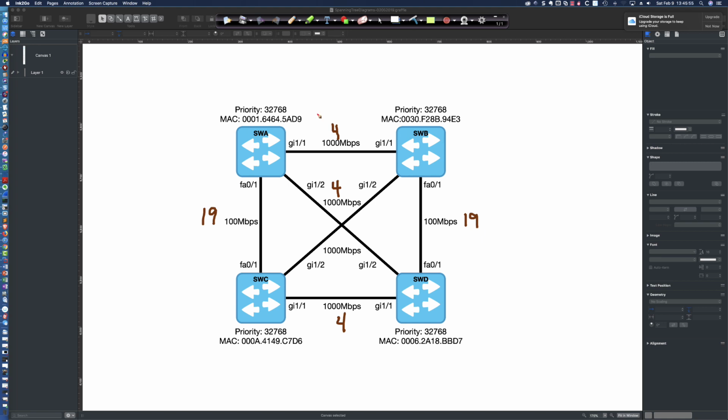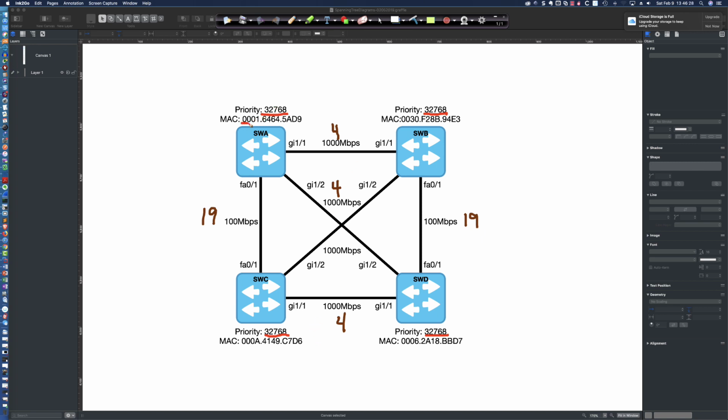So what is our algorithm? Number 1, we identify the root bridge immediately. How do we do that? We check the bridge ID values. We first look at the priority. If the priority has been changed, lower is always better. There will never be a tie. So we look at the priority values here. They're all the same. So for the bridge ID, the next value that gets examined is the MAC address.